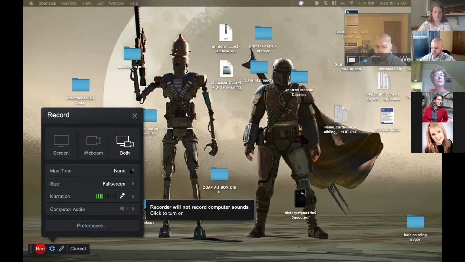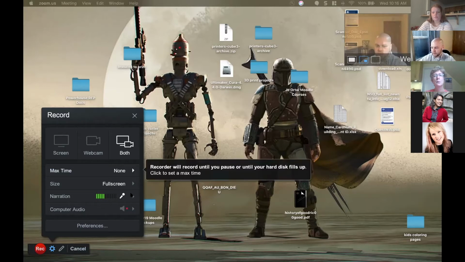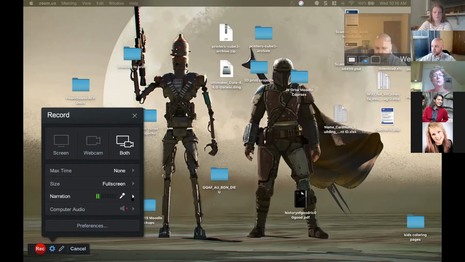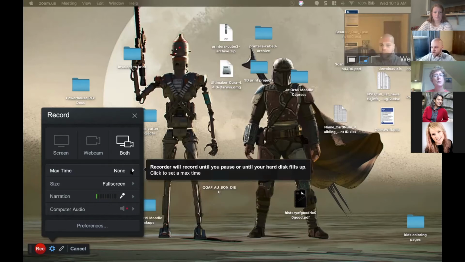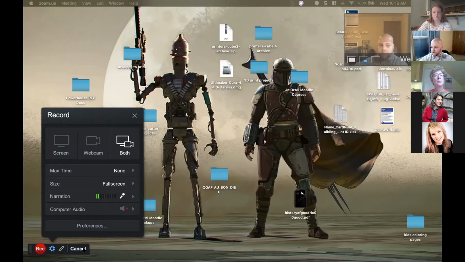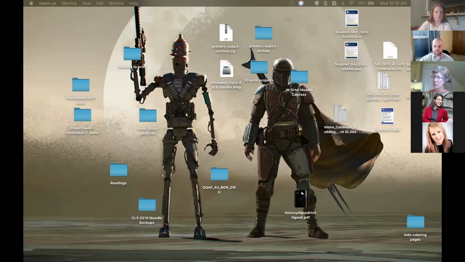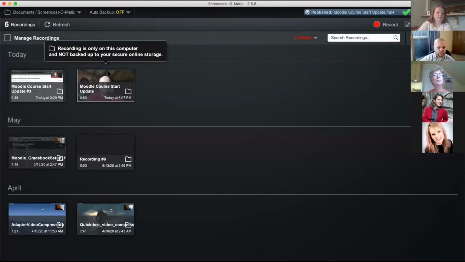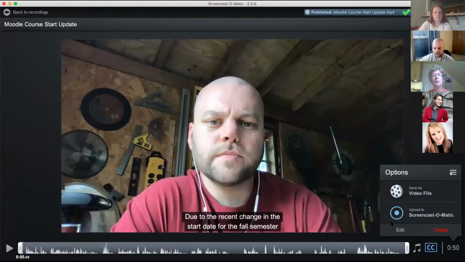It allows you to select audio sources and video sources, and you can even record computer audio if you need to. Then the max record time, I always set to 0, so that you record whatever you need. Once you have a recording, this is what you end up with. So you'll see that I have some recordings in here. If I want to edit one of those, I can just double click on it and click edit.